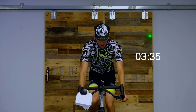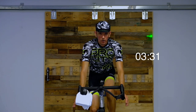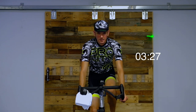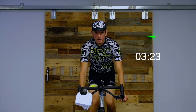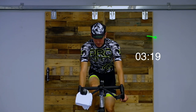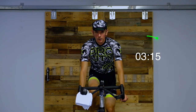Don't spend the whole time looking at your computer. When you're out on the road, you're looking forward. Probably a good thing to look forward once in a while, even when you're on a spin bike. So many people I coach spinning just stare at the computer the whole time. It's not that important. Feel it out a bit sometimes.